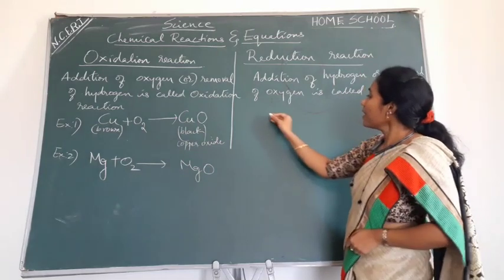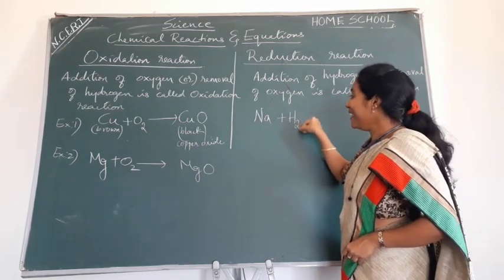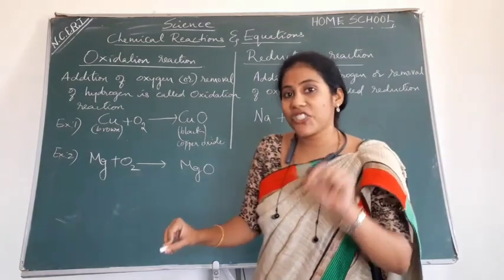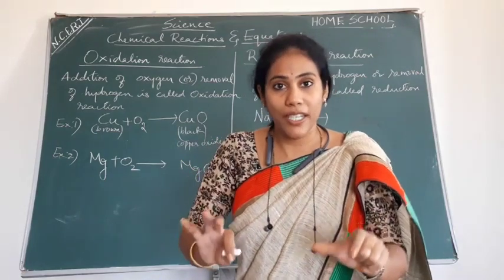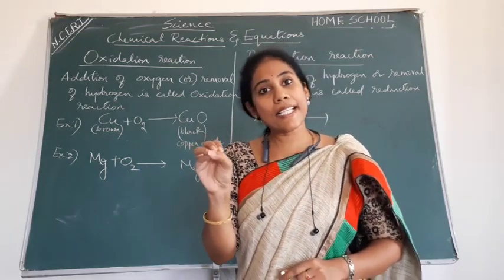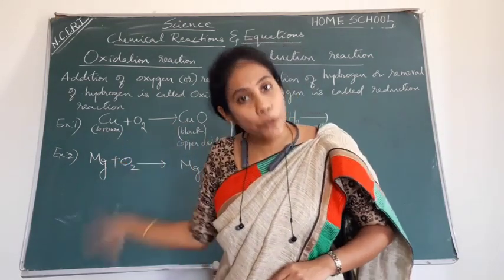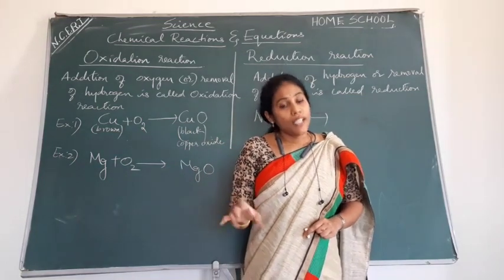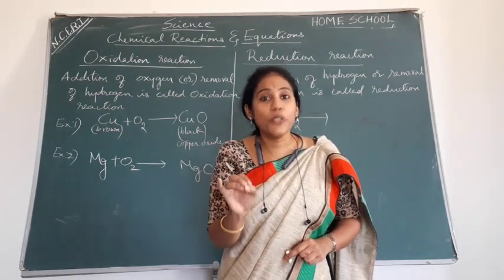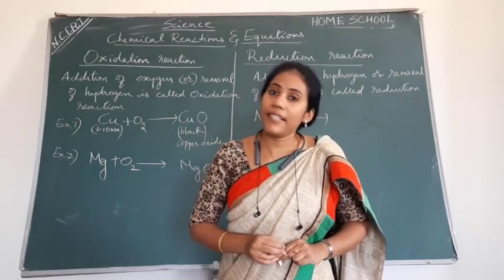Okay, fine. What example can you give? Say I am taking sodium as the element and I am adding hydrogen. This hydrogen, you cannot write as single H. Hydrogen is not present as single H in nature. It is always present as a molecule, H2. Similarly, oxygen also. There are certain elements which are not present as single atoms. They are always present as molecules. Oxygen is present as O2. Hydrogen is present as H2. Nitrogen is present as N2. Chlorine is present as Cl2. Like that, a few elements are present as gases in the form of molecules in nature.